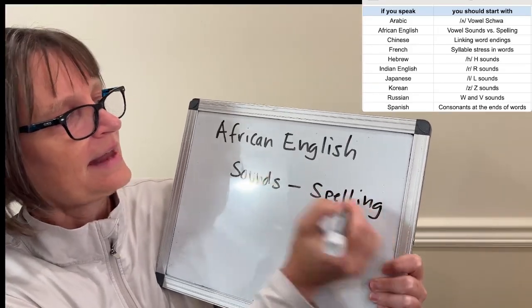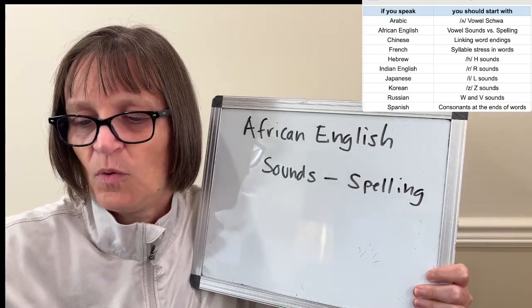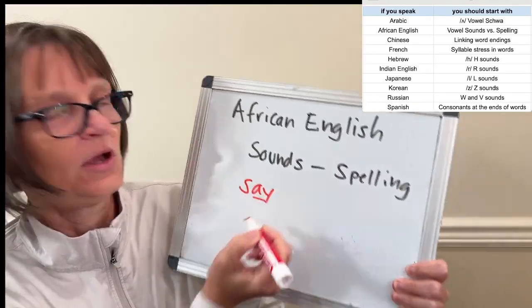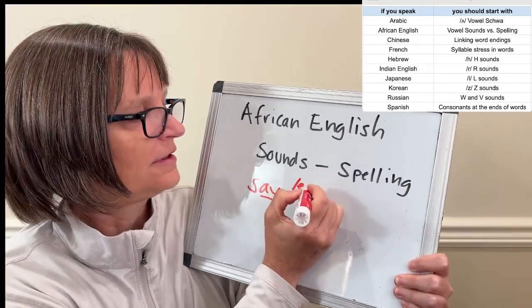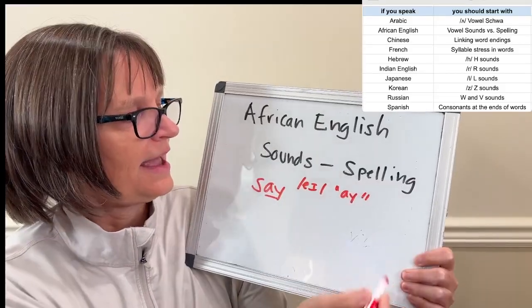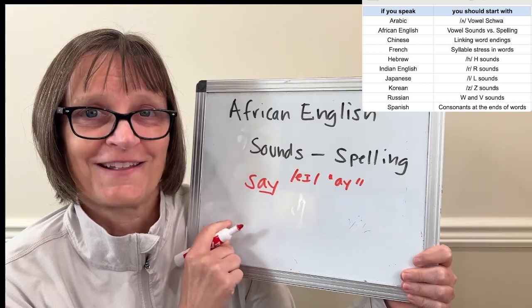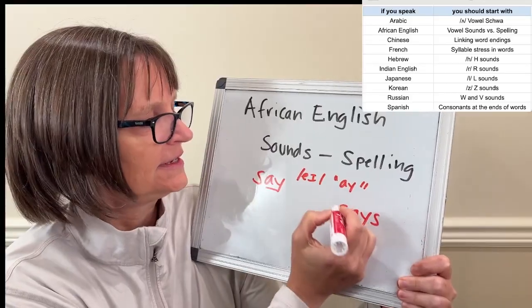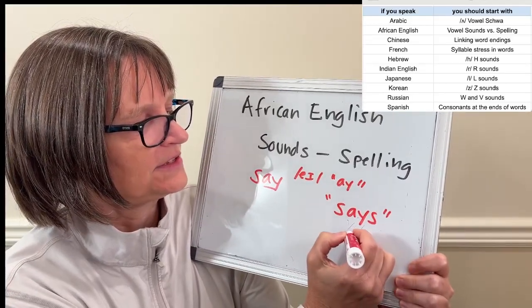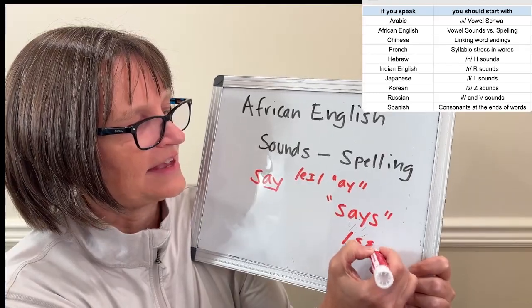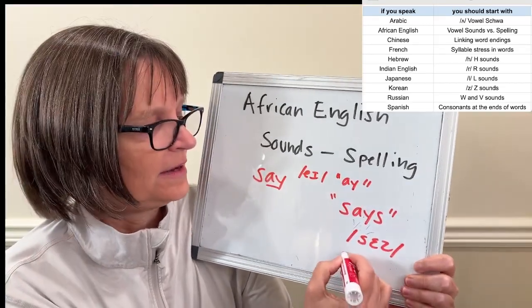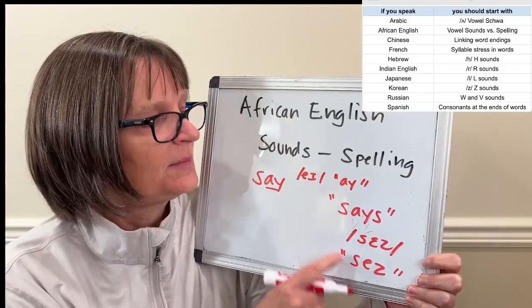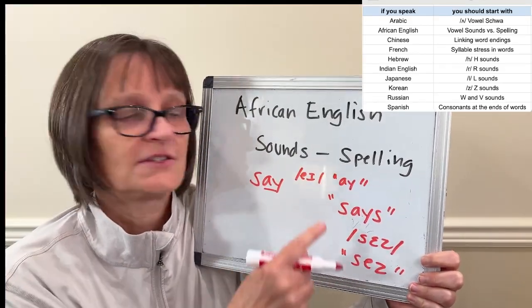So in African dialects, commonly what you see is what you say. So in the word "say," for example, we have the A vowel, which sounds like "ay." And that's true in both American English and African English. But in a word like "says," in American English, this has the "eh" vowel, "sez." So it's the same vowel that's in "red." We really should write it with a Z and a letter E, "sez." But in African dialects of English, they may say "sayz" for this word.